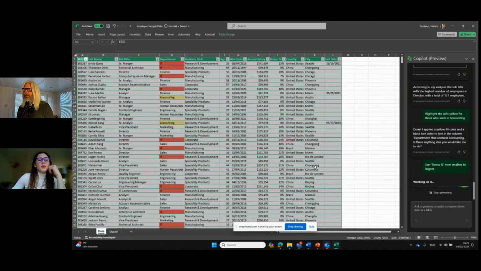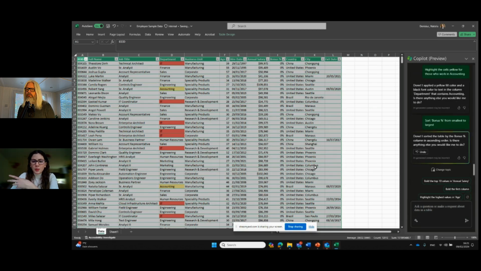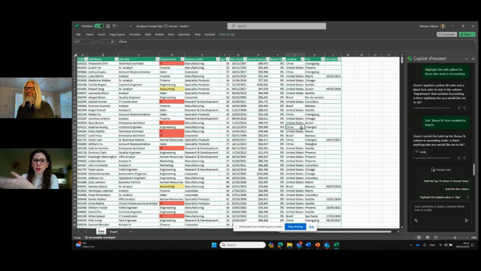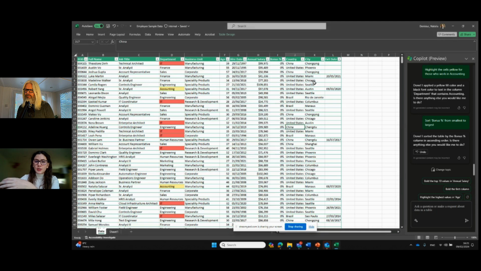Yeah, it's awesome. I thought some of the specific use cases would be perhaps somebody that is new to their role or new to the working world, and they don't have experience with Excel. So, for example, I just asked to sort the bonus percentage from smallest to the largest. And I think we take things for granted. To be able to sort from smallest to largest, perhaps this can help somebody get familiar with Excel or just get by whilst they're getting familiar with Excel.